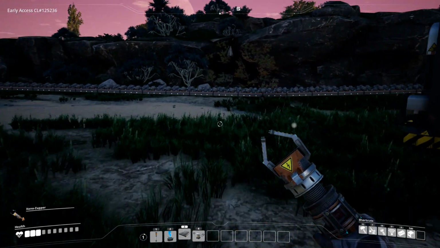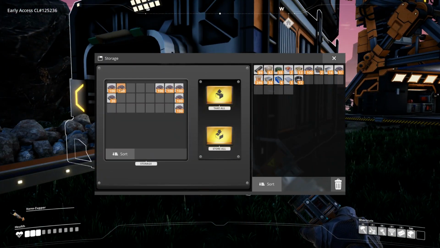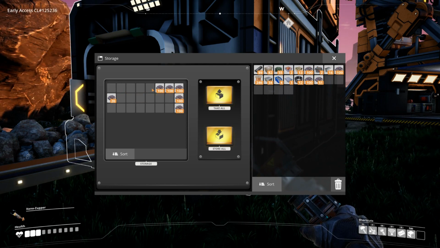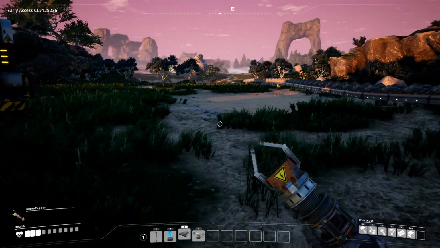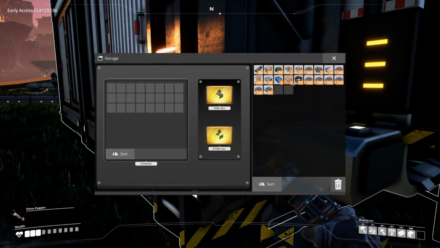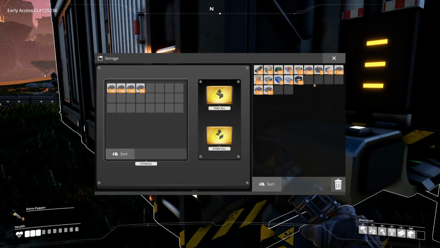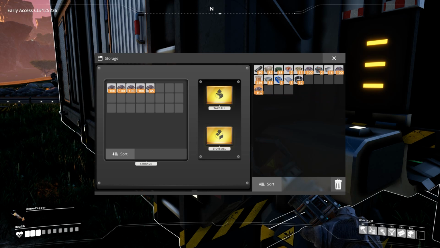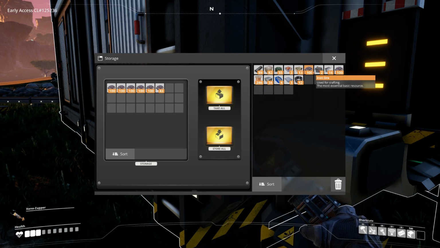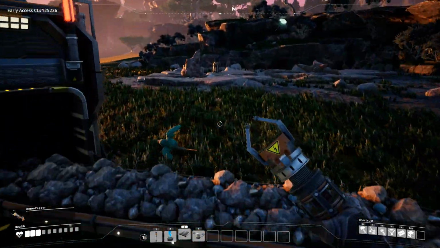So our goal now is to take all that iron and use that to then make it so I can automate making iron rods, because the lazier I get to be, the better. Copper, you don't need that. Yeah, I'm probably gonna automate a lot of this.